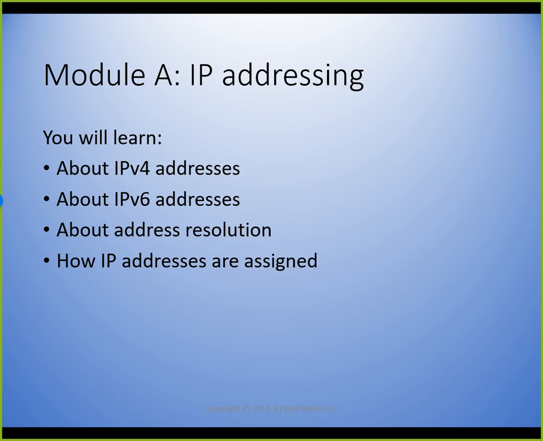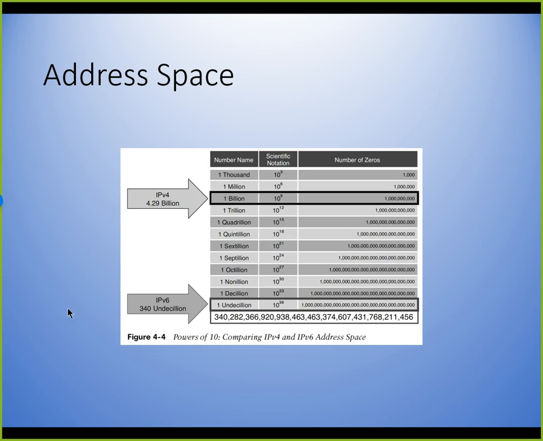And then address resolution, and then how IP addresses are assigned. With address resolution, DNS and host files are two different terms. We'll look at those, and then how they're assigned and the process that we use to assign them. And I'm going to try to show you actual servers that do that. These will be Windows servers. Other software has the ability to do that. We can configure these things on a number of different resources.